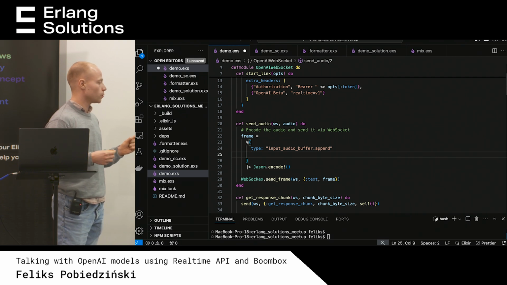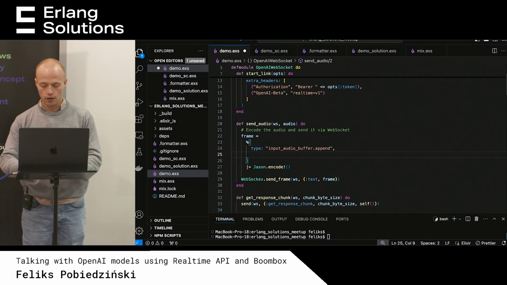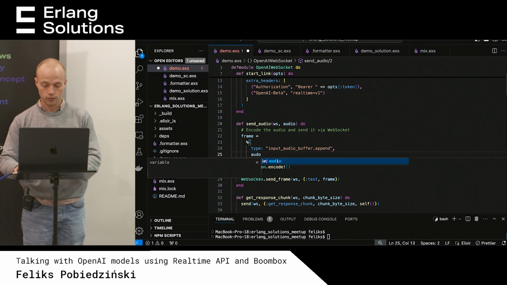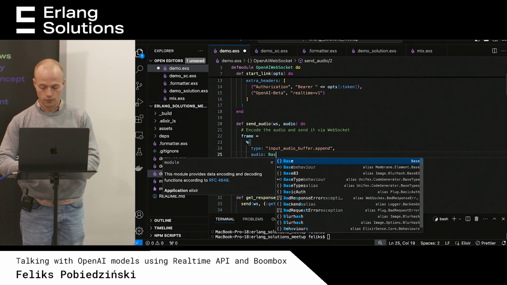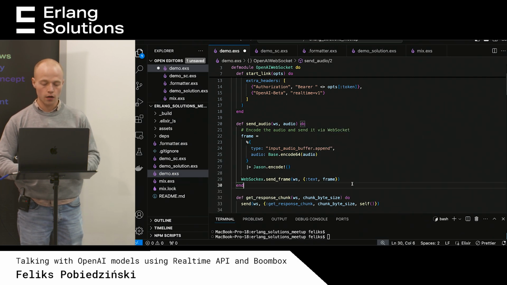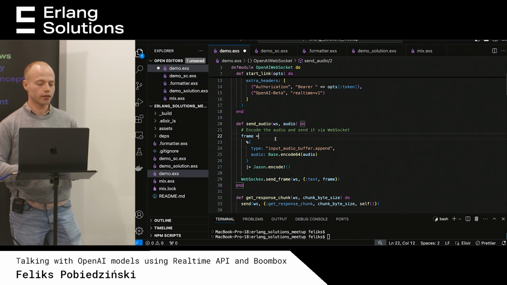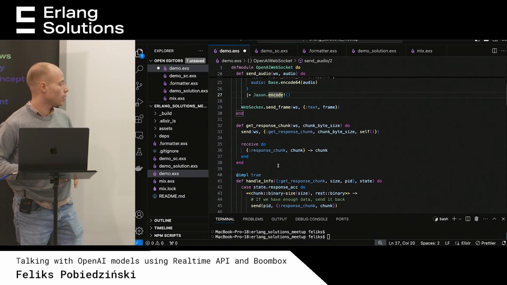But to be able to serialize the audio into JSON, I need to encode it with base 64. This is just the format that is expected by OpenAI. Okay, so this JSON will be encoded as a string and then sent via WebSocket.